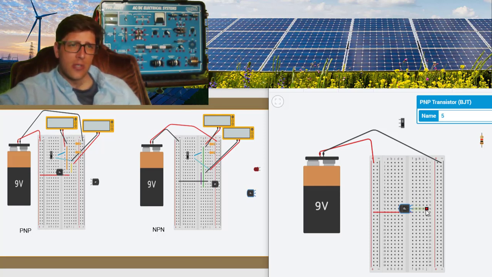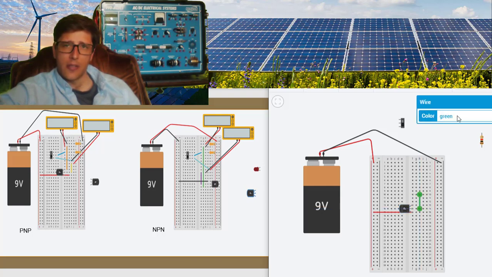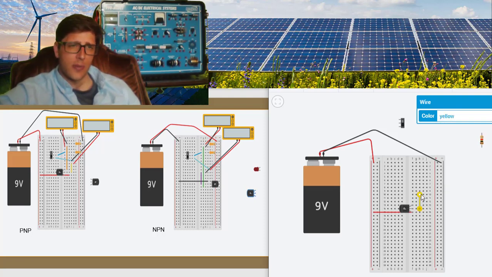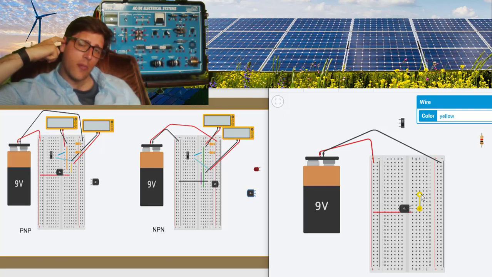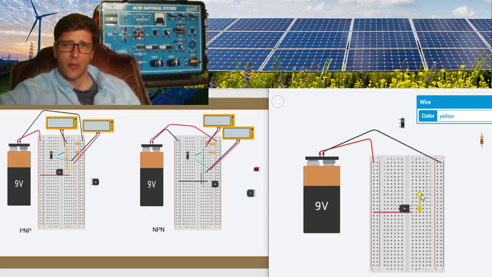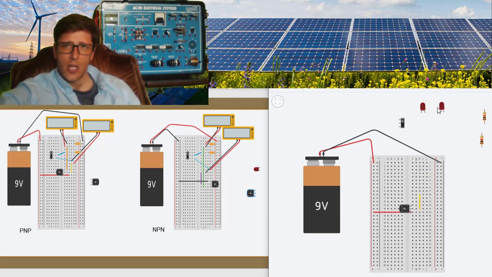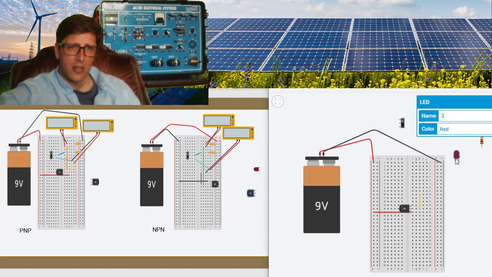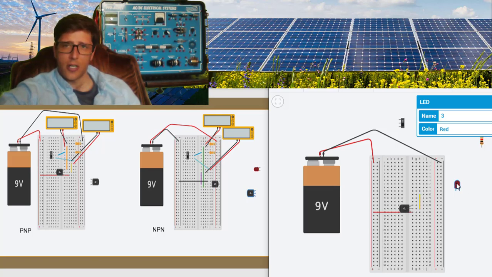The next thing we need to do is put in what hasn't changed — that's going to be a jumper up. Now in this case, because this is a high signal, I'm going to make this wire yellow. It's yellow because it's going from the high signal through the PNP transistor, and it's not going to drop that much. The next thing we need to do is get our LEDs. In this case, we're going to reverse the order that we had before — before we had a negative going into this terminal, now we're going to have a positive. So we're reversing the order of our LEDs as well.